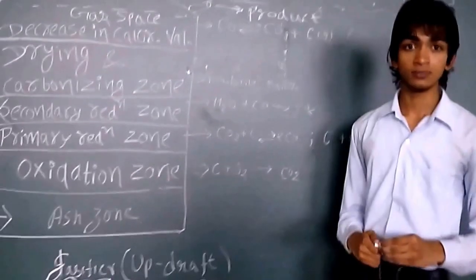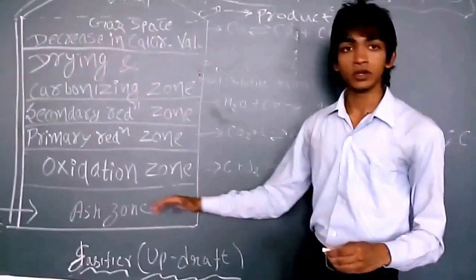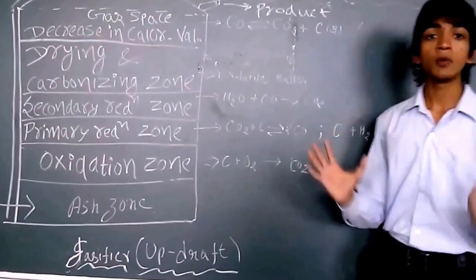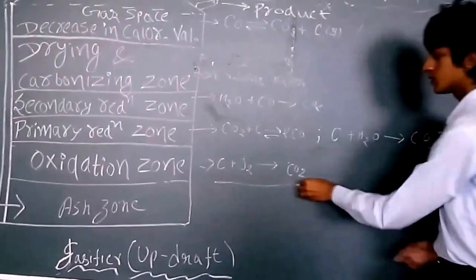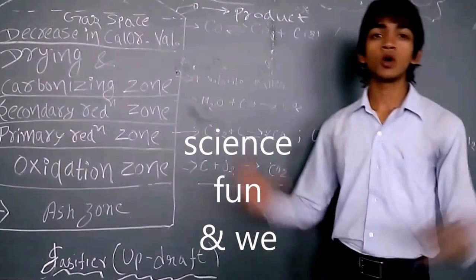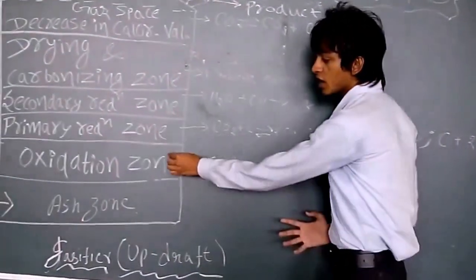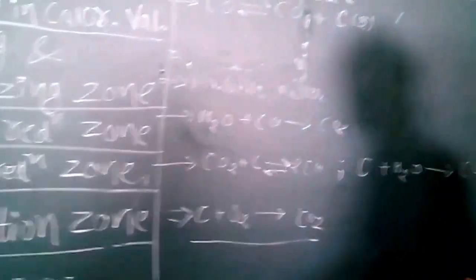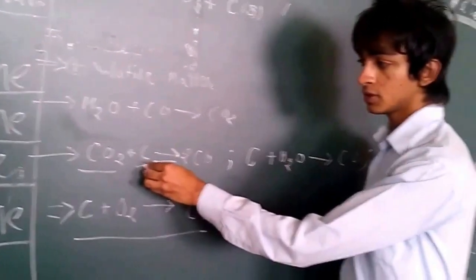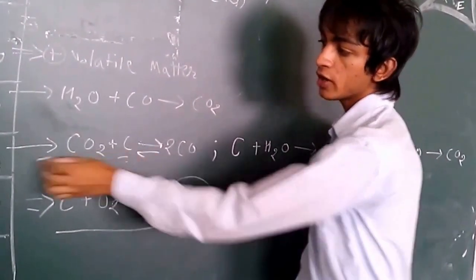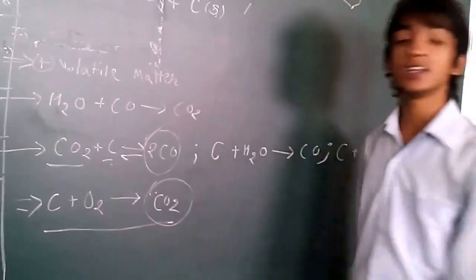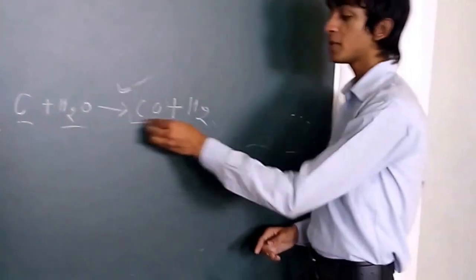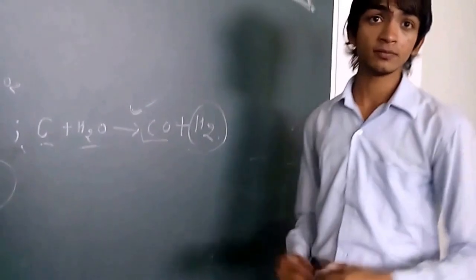The reactant comes here. In the first zone is the ash zone. As you can see here, ash is formed from fuel. Basically, above this is the oxidation zone, the main zone where the reaction occurs. Carbon burns with oxygen or air. Here, carbon dioxide is produced, releasing a lot of energy. This energy comes here in the primary reduction zone where an endothermic reaction takes place. Carbon dioxide comes from here. Carbon is also here because there is fuel bed. And the carbon monoxide which is needed is produced. In the case of steam blast, carbon reacts with water and gives carbon monoxide and hydrogen which increases the calorific value.